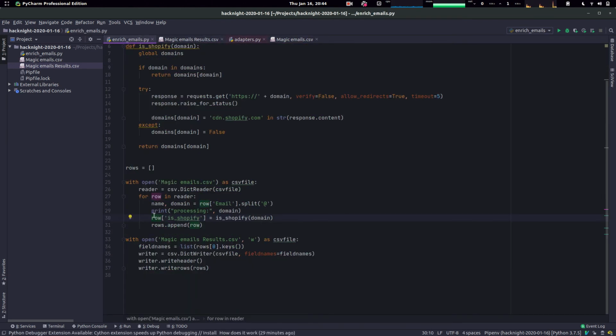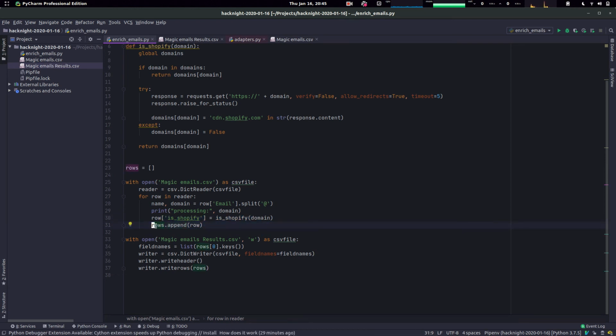We set row is Shopify equals is Shopify domain, and then appended it to rows. So this is a list of empty rows, and I'm saying check if my row has Shopify, save the result in an is Shopify column, and then append it to this list.